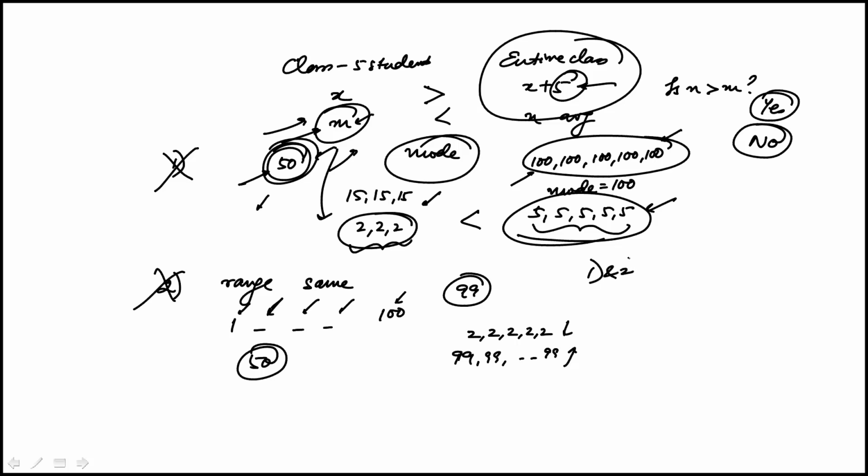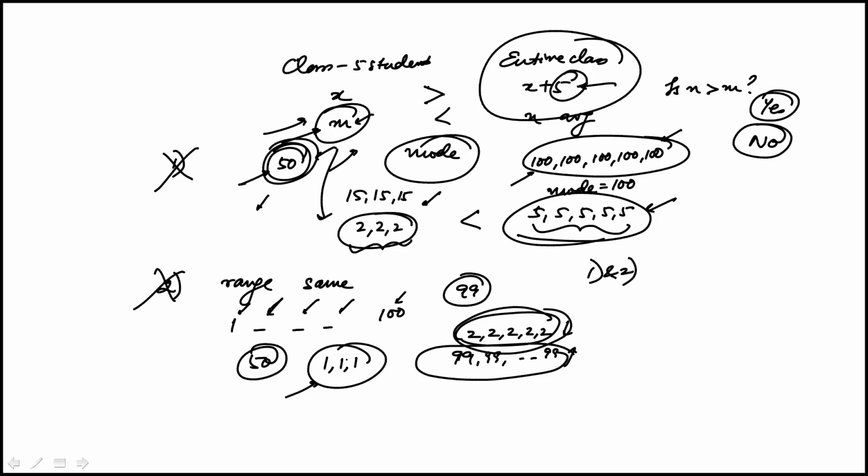So that would be our yes and no. Now, when we combine 1 and 2, I'm going to use those same examples that I used earlier. So instead of the hundreds, just think of 99s, and instead of the 5s, think of all 5 being 2. And for the original one, I can just say the original mode was 1, so that I still satisfy statement 1. So even when I combine them, I'll still end up with a yes and a no, because I can get a lower average or higher average for the combined set. So 1 and 2 together are not sufficient.